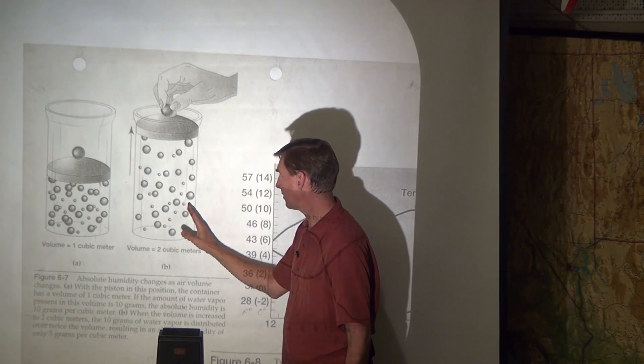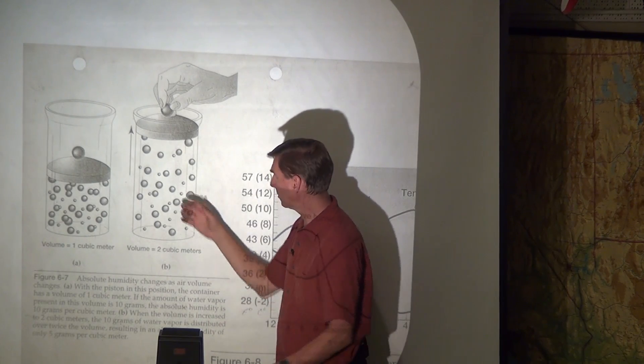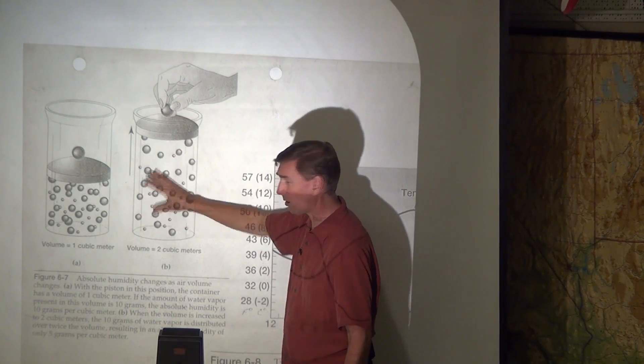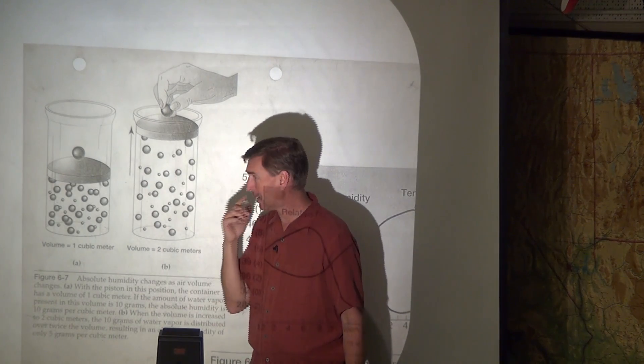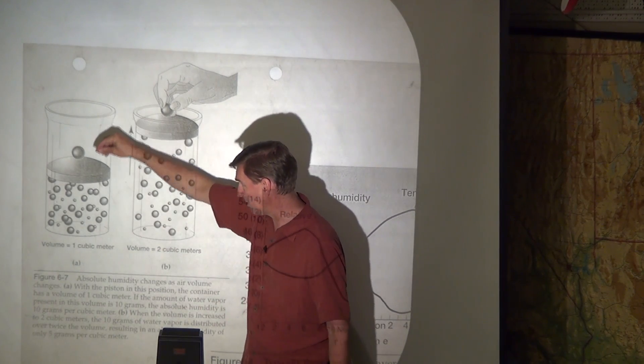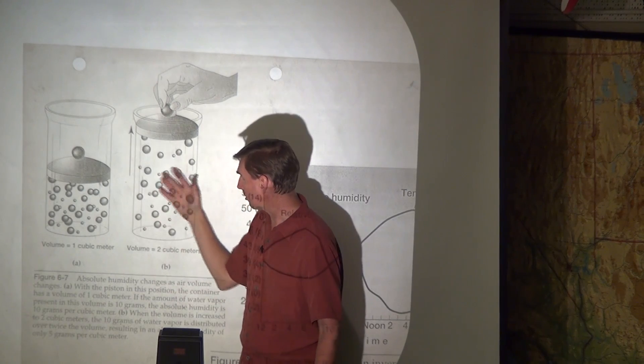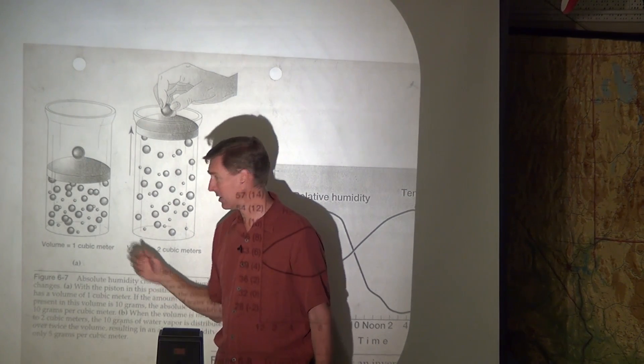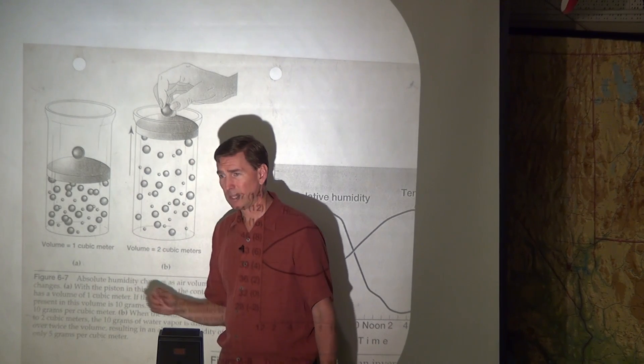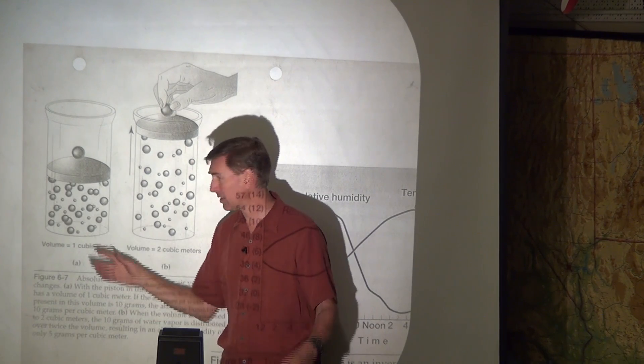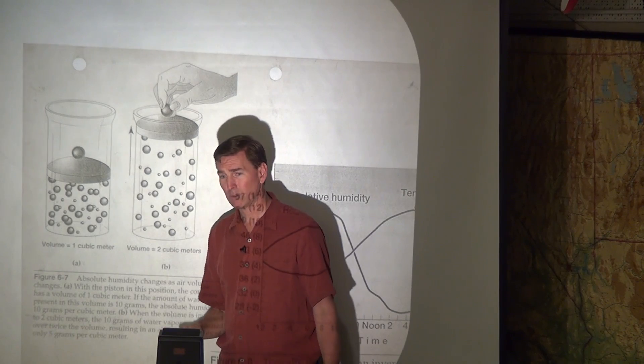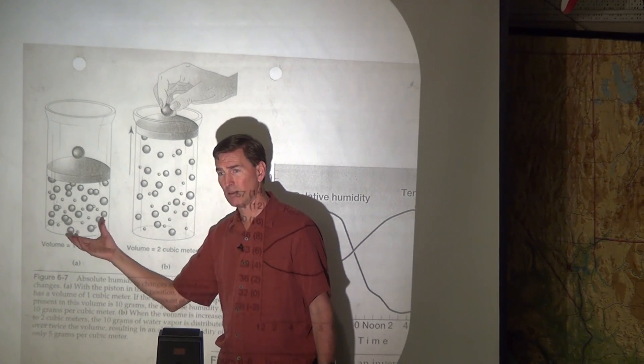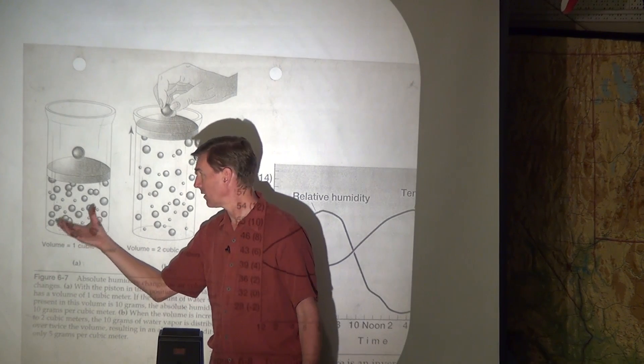Then over here on this side, this would be low pressure. As we expand this, there are also effects. I might as well tell you right now - if you were to continue to do this, take all these molecules and shrink them in half, you'd be compressing it. That will excite the molecules and start to heat up the air inside here. It will dry out. This is associated with high pressure and sinking air that we see in the atmosphere.